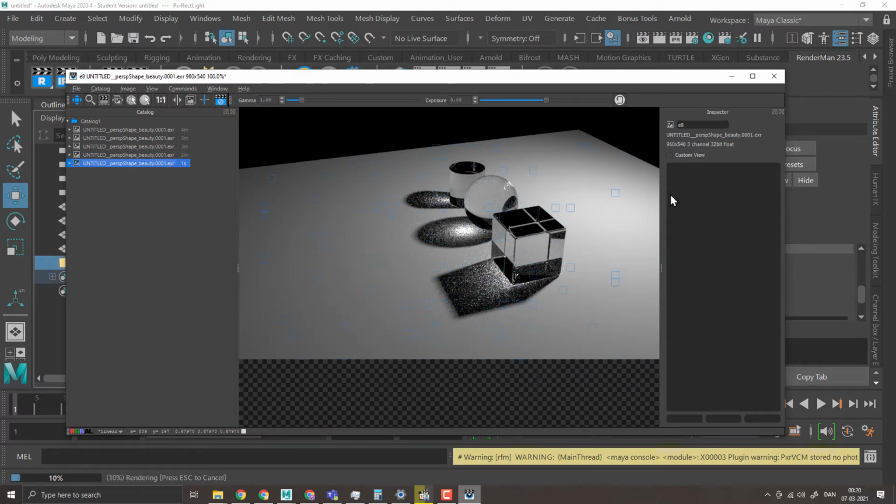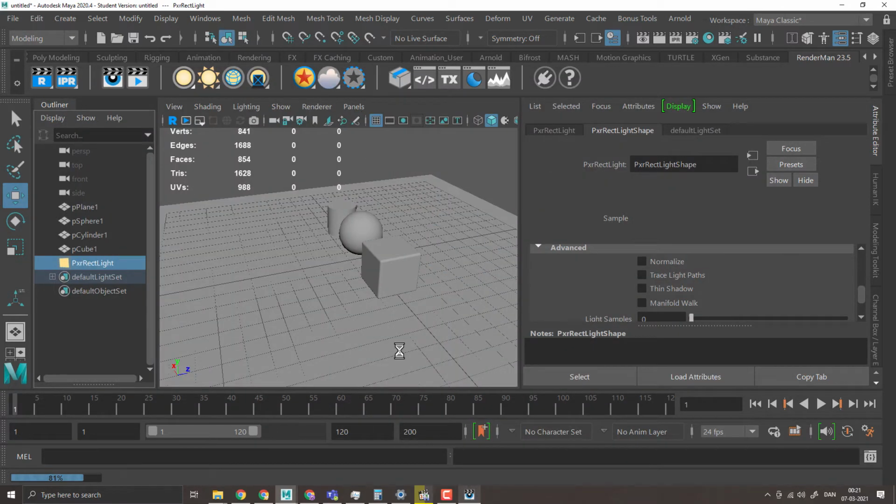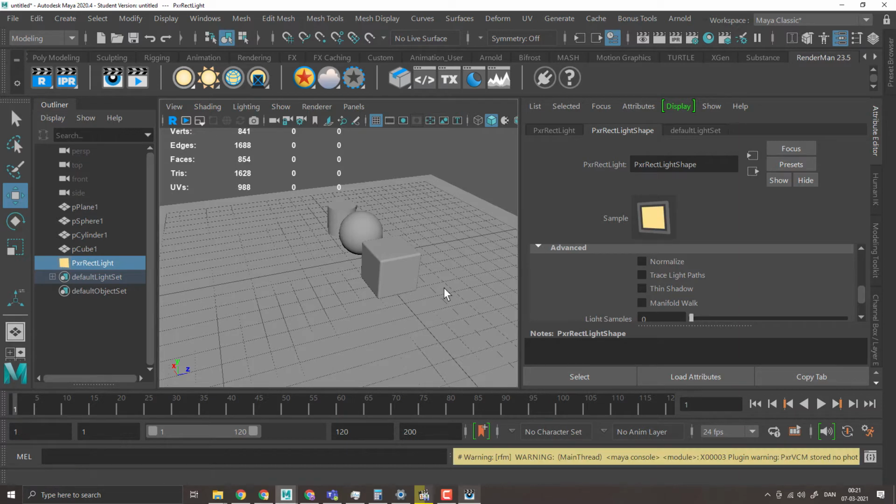Now, the way that VCM works with photons, we need to use a lot of time to make this converge to give us a nice sharp result, or we can help it along by using some settings here. This is really low res for some reason. Maybe it's because I'm usually running at 4K.